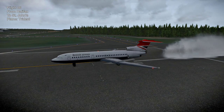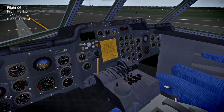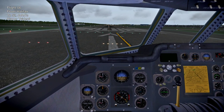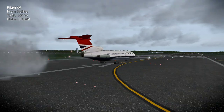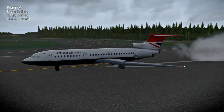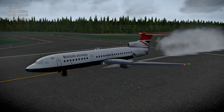It is a freeware aircraft by Michael Wilson, who also has some payware aircraft, but this is somewhat outdated. I think it was made for an earlier version of X-Plane, and so the cockpit in particular needs some work, frankly speaking. But otherwise it's functional at least, and it's nice to have it as freeware, especially since it's a somewhat uncommon airliner to see around.